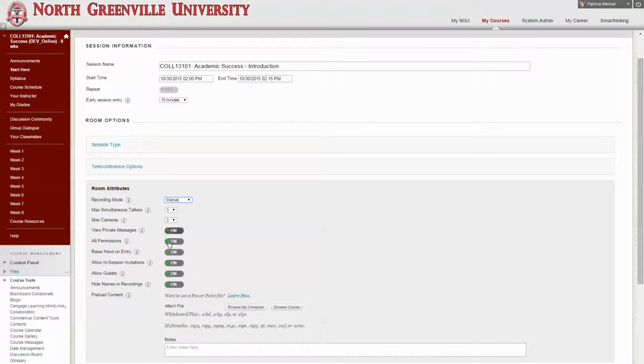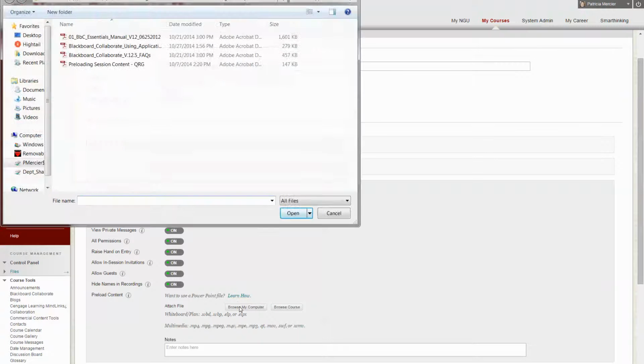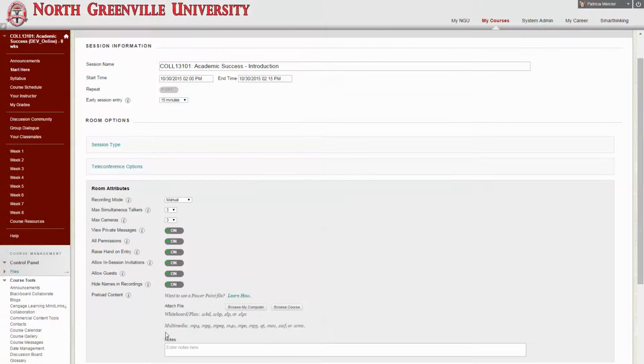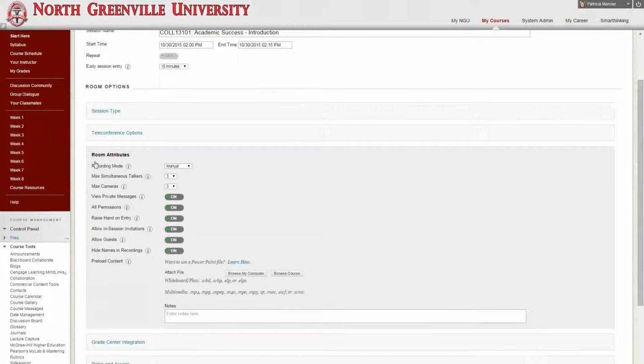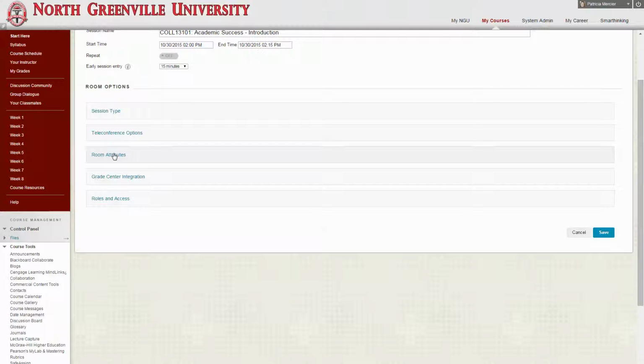And then there are different options you can choose for permissions and so forth. And if you have saved a PowerPoint under the WPB whiteboard that they created, which basically means you have to upload it into the class and then save it from there, and then bring it to here to attach the file. So you could attach the file here if you had one of those, but it has to be in these particular formats to be able to upload. But there's another way to upload PowerPoints when you get into the room as well, so you don't have to preload them.